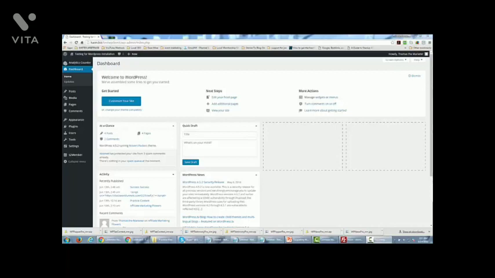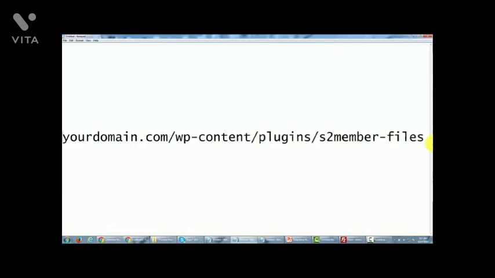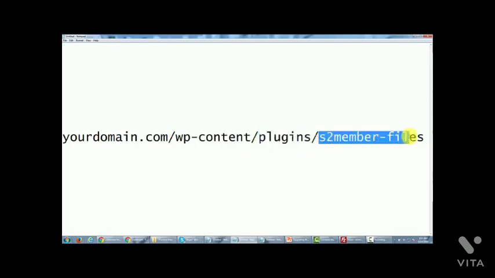The location you'll be uploading to will have your domain.com and directory. If you have a subdirectory after that, it'll go here. You'll be looking for the wp-content folder, then the plugins folder. You'll click inside of there, and then you'll be looking for a folder called s2member-files. That is the place where you're going to be uploading all of the downloads that you're going to be putting in for people to get access to when you give them links inside of your S2Member installation. Now I'm going to show you the format that you're going to use whenever you create a download.